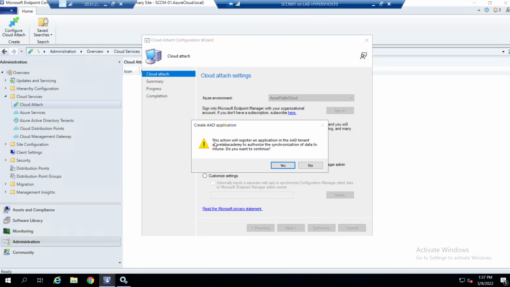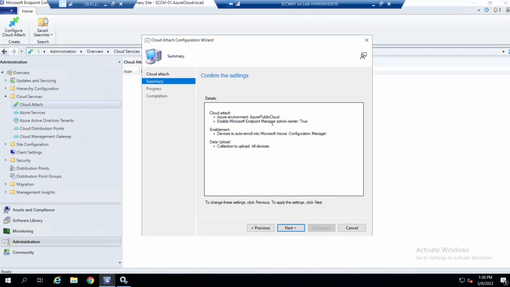Okay, so look what it's saying. This action will register an application in an Azure AD tenant to authorize the synchronization of data to Intune. Do you want to continue? Yes. So I'm going to hit yes. That's the purpose of the cloud attach. It's going to take your on-premises devices database, in other words, device objects, to Azure and register them. It's going to register an app, so you will see that database populated within the Intune console.